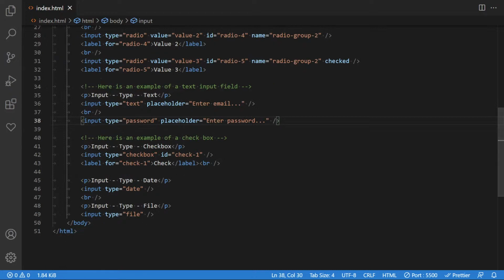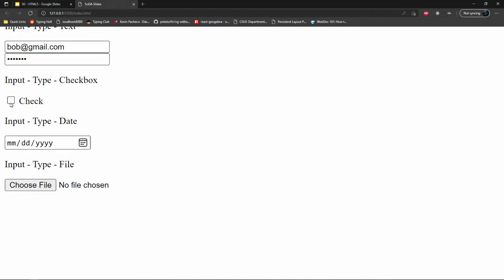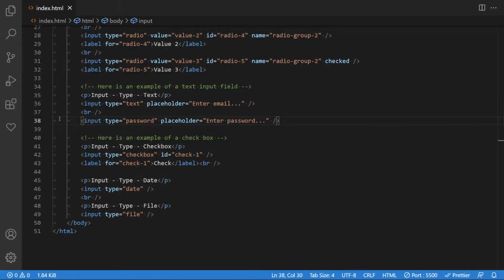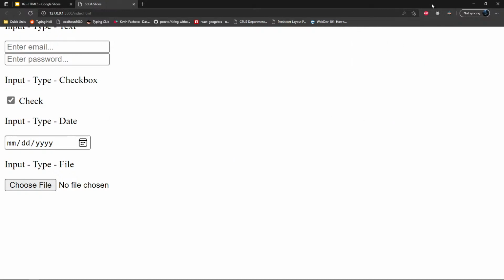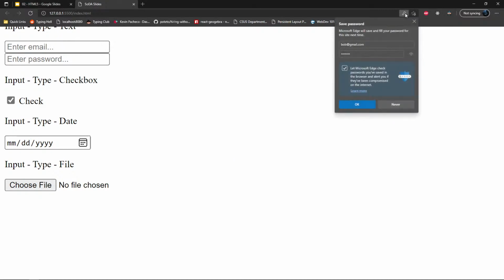All right, so right before we leave, we have a checkbox. So you've seen this before, a little checkbox, right? And just like the radio buttons, if you wanted the checkbox to be checked by default, you just put checked. Save it, and you'll notice that my password thing tried to be like, oh, did you want to save your password? Look, it's even smart enough to pick this up. You don't have to write extra code. The browsers are smart enough to pick it up. Isn't that cool?